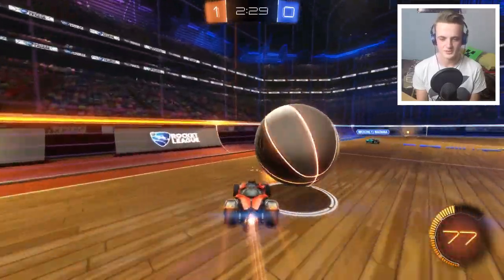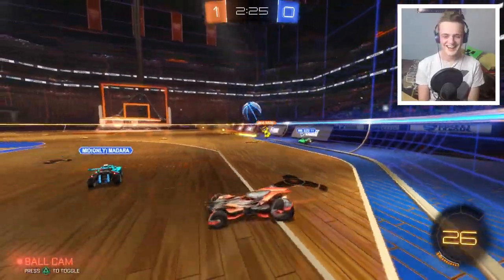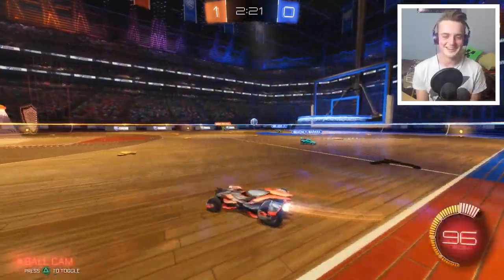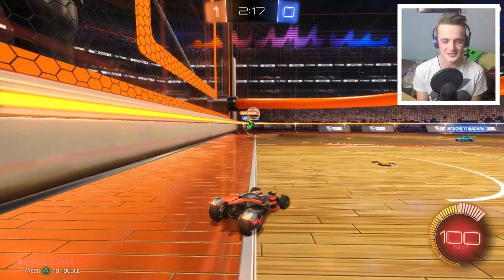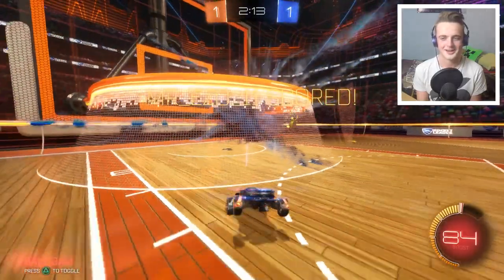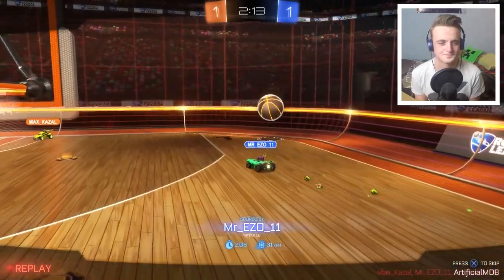Go on, lad. Take it to the wall. Give it a hefty wall dribble. Oh, no. He's changing. Oh, what's he doing? I don't know what that was. That was a calculated pass. Okay. Right. I don't even know what I was doing. I think I'm just too busy focusing on actually talking. I'm just trying. Oh, wow. Oh, close one. That was unfortunate. I'm just constantly trying to take it to the wall.